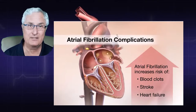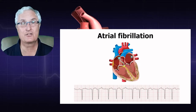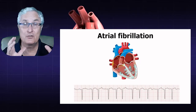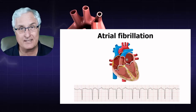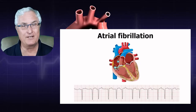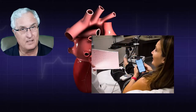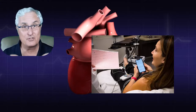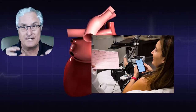In atrial fibrillation, those two upper chambers — the atrium — start to speed up. They go at a rapid rate so that they're just quivering; they're not actually contracting down. Most people with atrial fibrillation can live very normal lives. In fact, the problem is they don't even know they have the condition. There's a stopgap between the top and bottom chambers, so the bottom chambers can keep contracting and you don't actually need the top two chambers to push blood down.